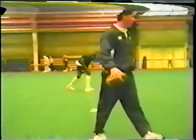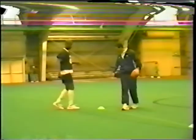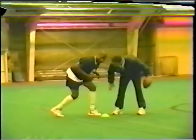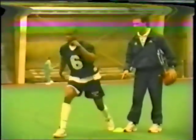Okay, simulation of a curl. Once again, the important coaching points are... Come on out here, Malcolm. I'm going to have him get in a plant position for you one time so you know exactly what we're talking about. We want all the weight on the front foot. When we plant, we're going to kick this leg and then stop in the opposite direction.